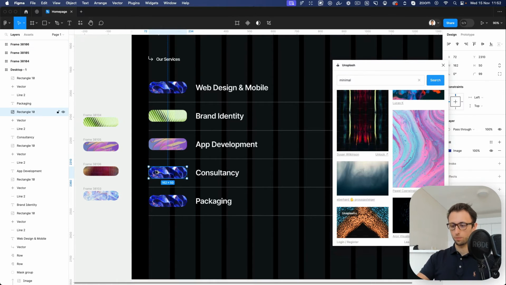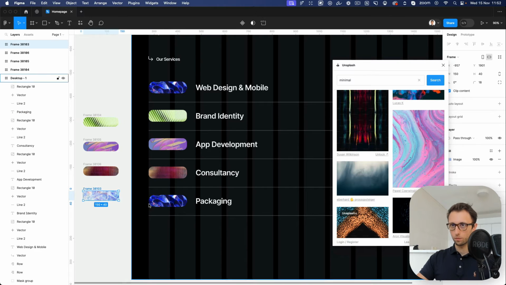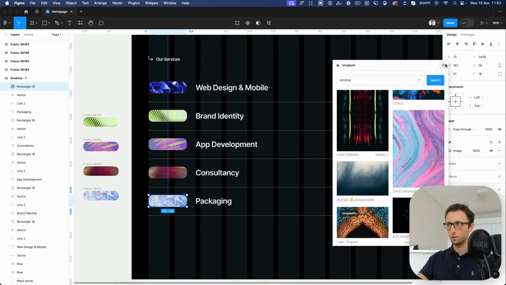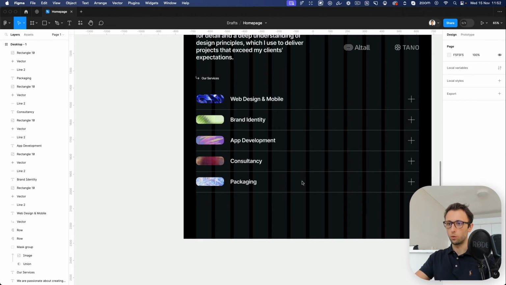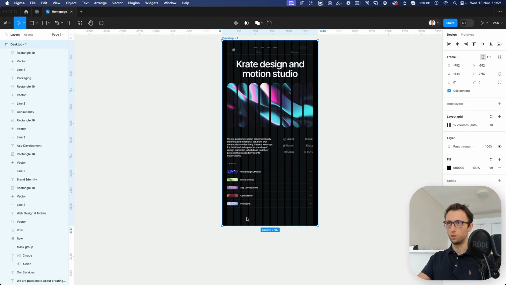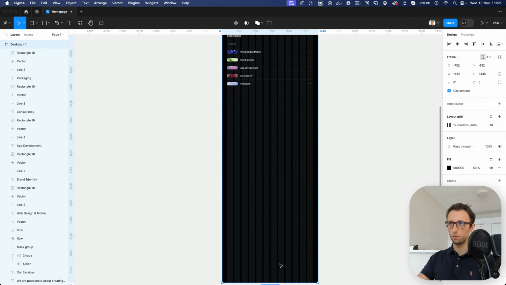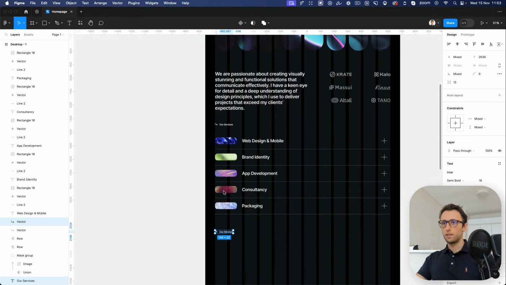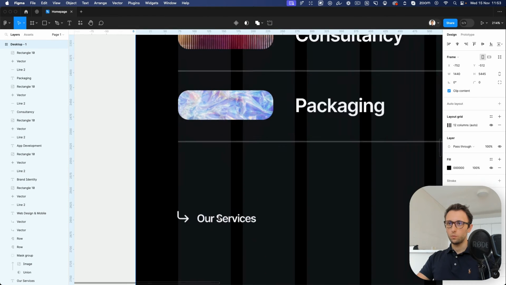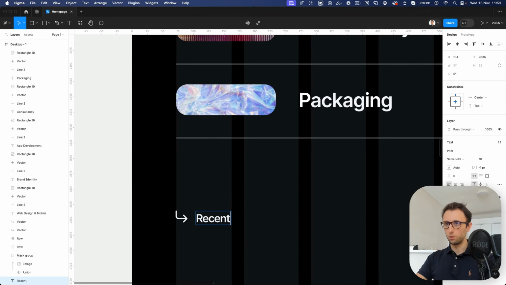Oops. And we're good to go. And now we're going to move on to the next part of the page. And again, we're going to have this call to action, which I assume is essentially to bring the user to the next page.